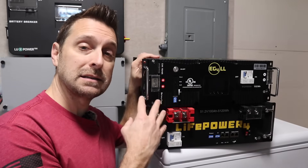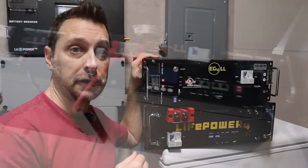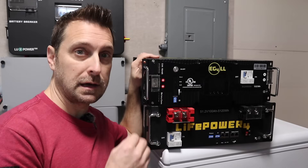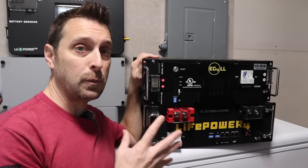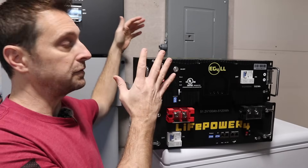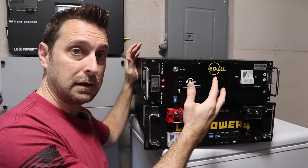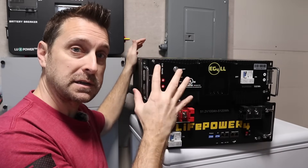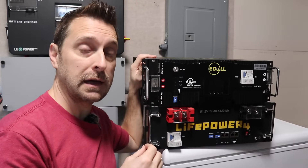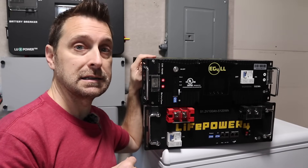These batteries are designed to be stacked on top of each other inside of a cabinet, but you can put them on the floor in different configurations. If you are limited on space you can configure them in a few different ways to help you out. However, in any configuration they do take up a lot of space — the dimensions are about 19 inches by 19 inches. Once you add the cabinet it becomes 24 by 27 inches, which is a really large piece of equipment, and it is extremely heavy — 700 pounds with all the batteries stacked inside.